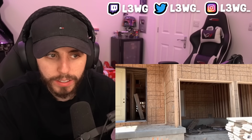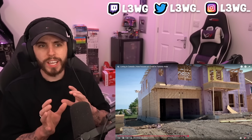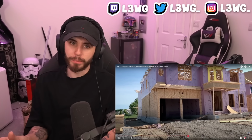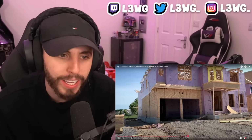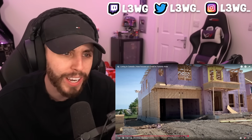So you can see closer. Massive. Walls are pretty thin, but they usually put insulation on top to make sure the house is properly insulated. Canadian homes must get really, really warm then, right? Because if you're using wood and then insulation and then bricks, that's like 3 layers. In the UK, we have insulation and then brick. You guys have wood as well. Do you know what I'm saying? Like, do Canadian homes get really, really warm? In the UK, we do it that way to keep the warmth in the house when it's cold. And I know Canada does get colder in areas, but that's a lot of layers.